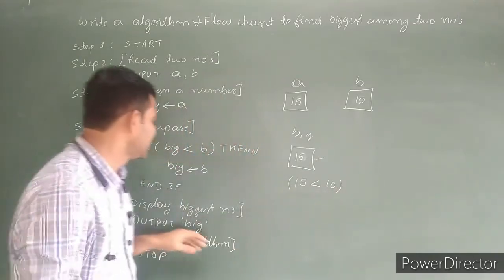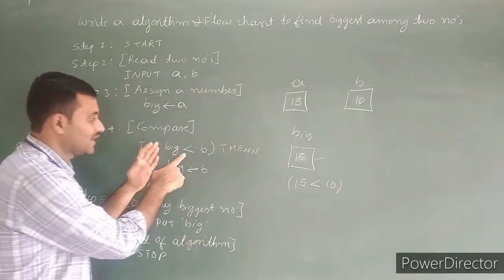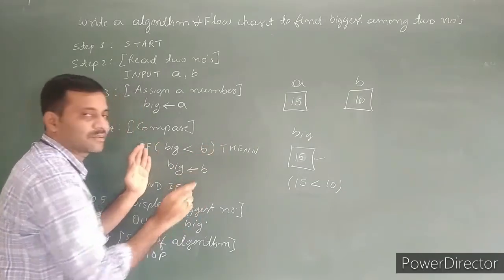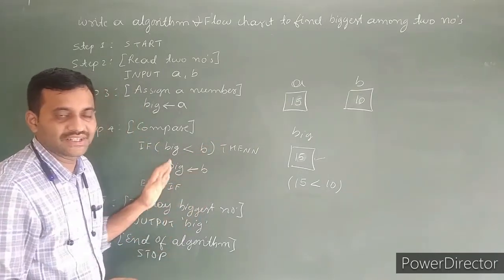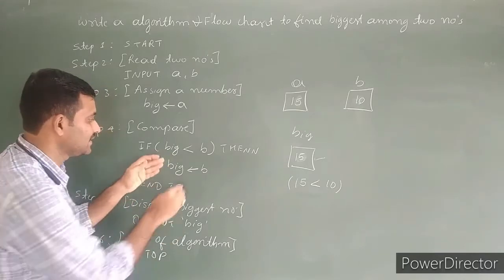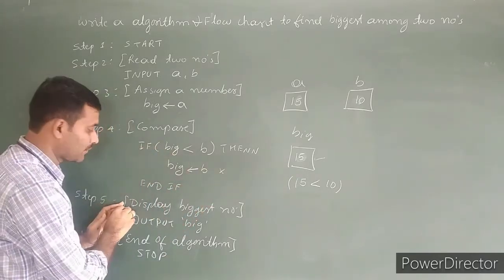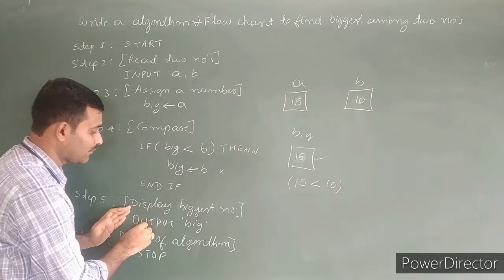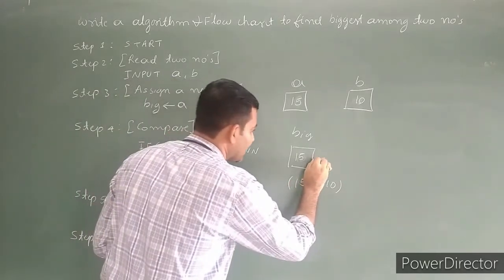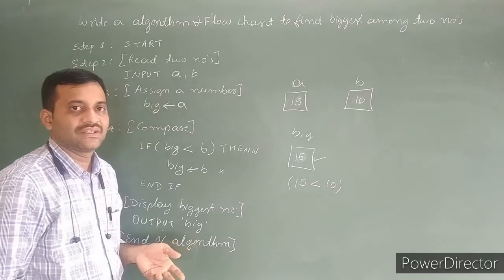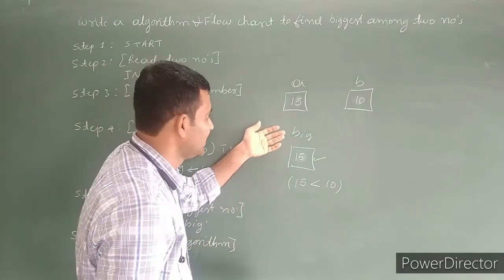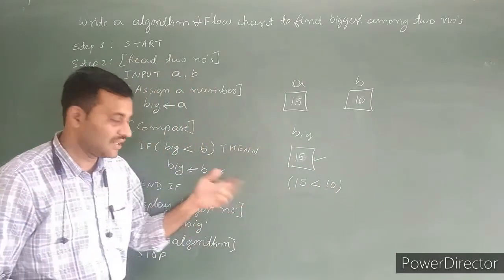Condition is false. In an if statement, if the condition is false, the succeeding statement is not evaluated. This statement is not evaluated. Then we come to the next statement. So in the next statement, directly output the big value, the value bigger, that is 15. So we trace the program using sample data.